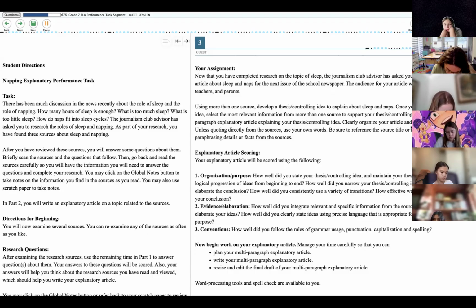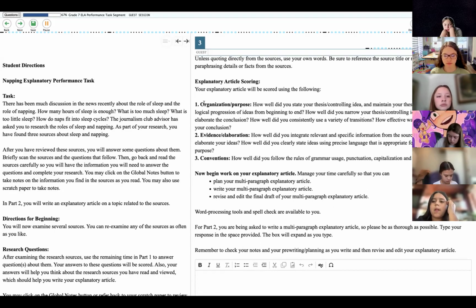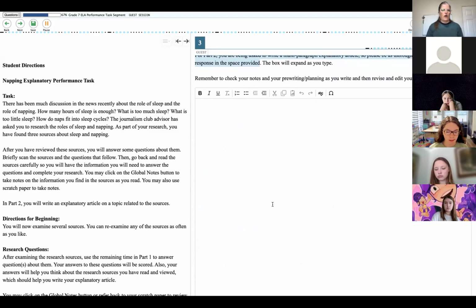Clearly organize your article and elaborate your ideas. Unless quoting directly from the sources, use your own words. Be sure to reference the source title or number when quoting or paraphrasing details or facts from the sources. When you're doing the actual test, I do want you to take your time reading all of this, but for the sake of time in our class, I'm not going to read all of that to you.